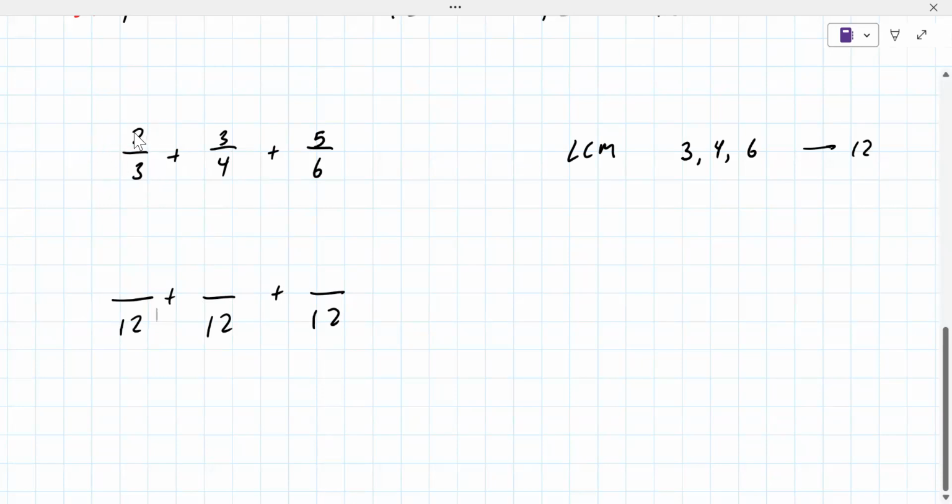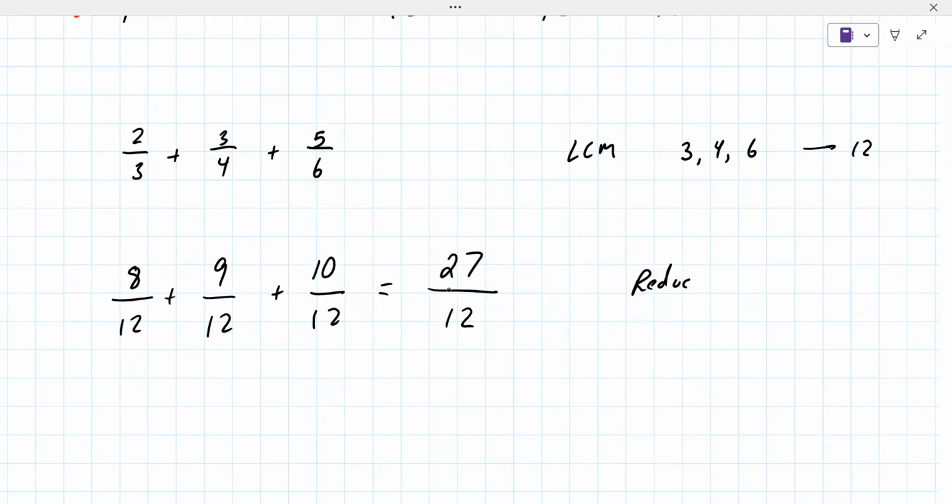All right, so go ahead and multiply by whatever and tell me what goes in each of these positions. Okay, so for the first one, it's 8. For the second one, it's 9. And for the third one, it's 10. Excellent. Okay, now I want you to add the numerators. They got 27/12. Okay, and then I think we talked about this last time. Well, so again, like not always. So even though you found the LCM, you still can reduce this. It's also an improper fraction, which means you can write it as a mixed number.